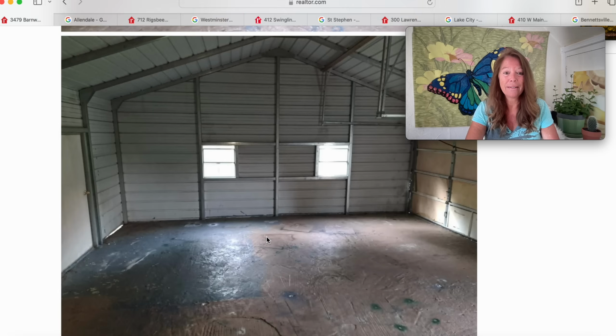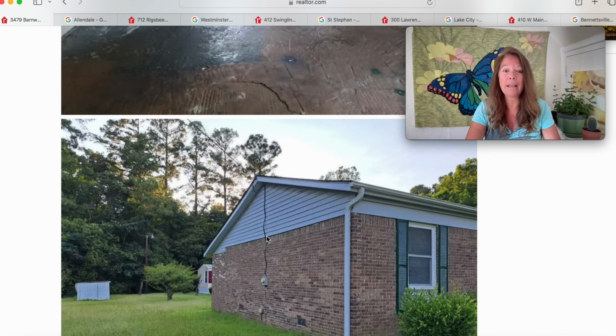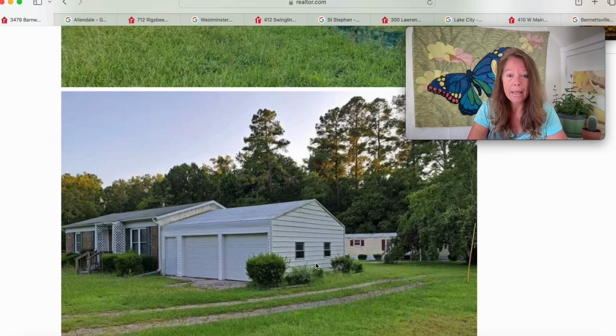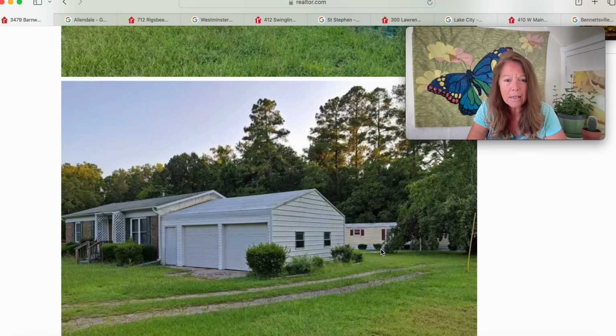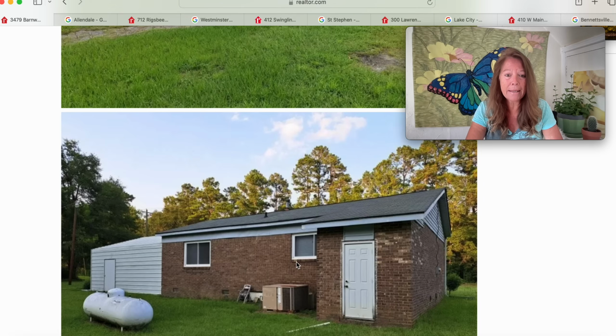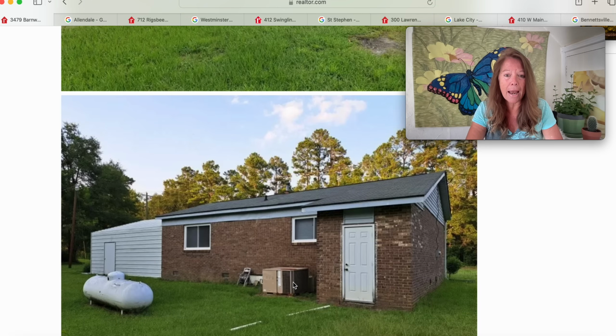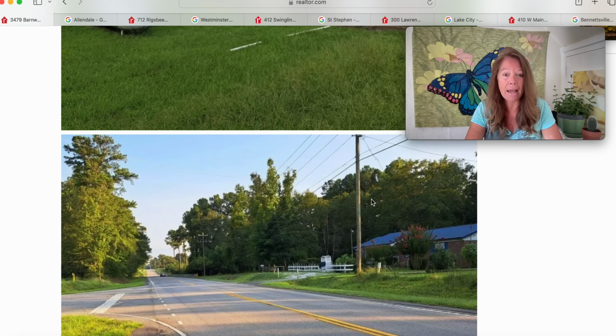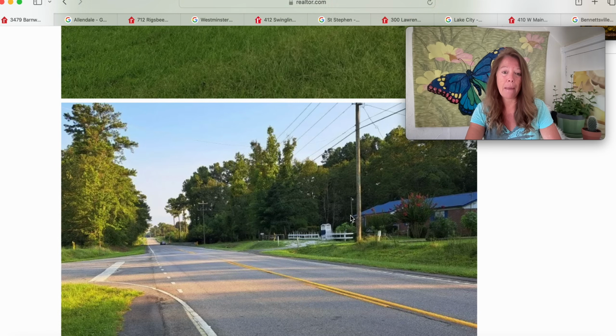Wow, look at this. Under $25,000, you guys. And this is a brick exterior on an acre of land. Unbelievable. Now here we do have what looks to be maybe a mobile in the backyard, but we'll see if we see anything on the street view. There's your propane tank. Looks like it did have HVAC at one time. Doesn't look like we're getting any gutters or downspouts, but the roof looks like it's in really good shape. Look at this. Under $25,000 on an acre of land. Wow. It's not a bad location.